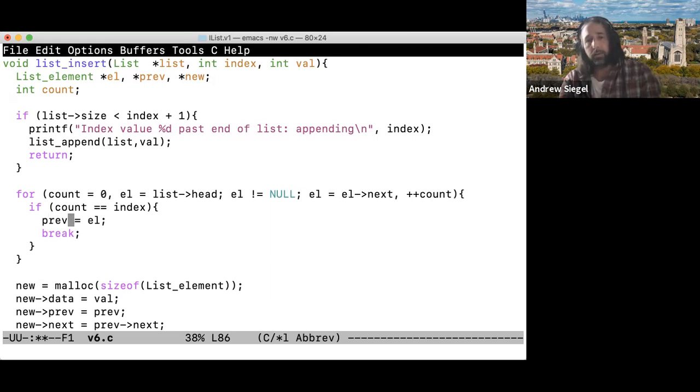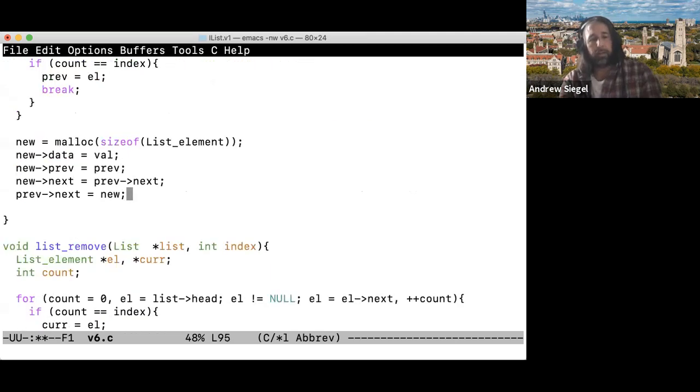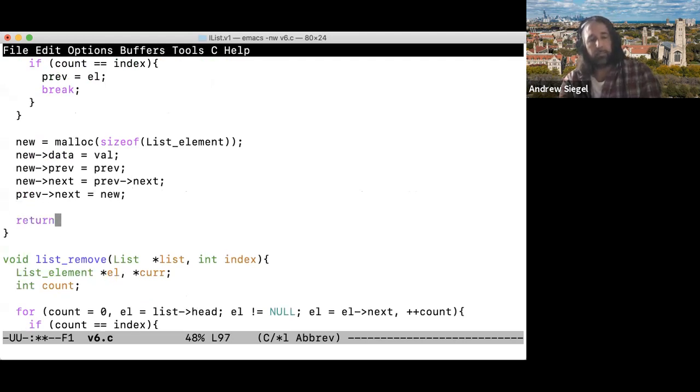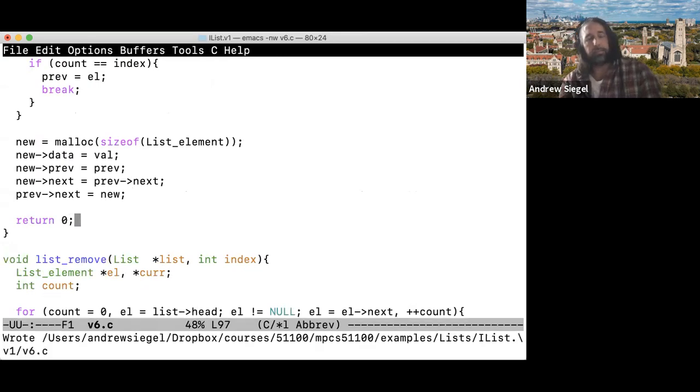So now I've got it. Once I've got it, I can do the machinery of insertion, right? So when I insert, I create the space for the new list element. I stick the data that I want to insert into the new list element. I set the previous pointer equal to the pointer I just found. And I set the next pointer to the one that was after the previous one because I'm slipping it in between the two, right? So I patch the list up properly. And then the one after previous is now the new one. And this is not going to pay for this code, but that's the idea.